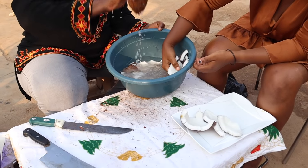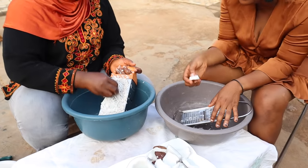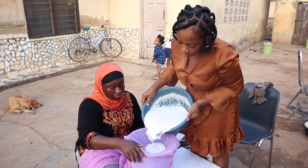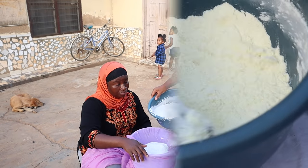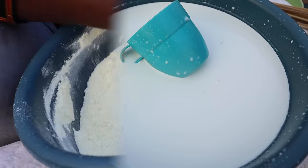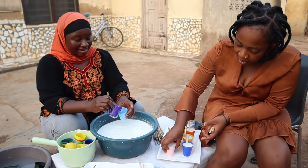Today we are going to be with Sister Ajara and we are going to learn how to make the best ice cream here in Ghana. So guys, we grew up eating this ice cream, knowing this ice cream, and it's made out of coconut, milk powder, vanilla flavor and sugar. Just these things and you have the best ice cream, okay?